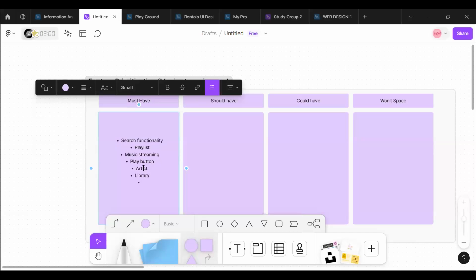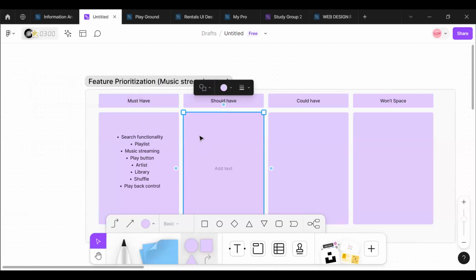Okay, shuffle. All right. So there are a lot of features that you must have for a music streaming app. They also have playback control. That's really nice. Okay, let's move to should have.